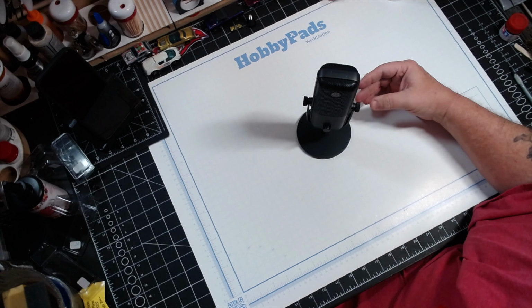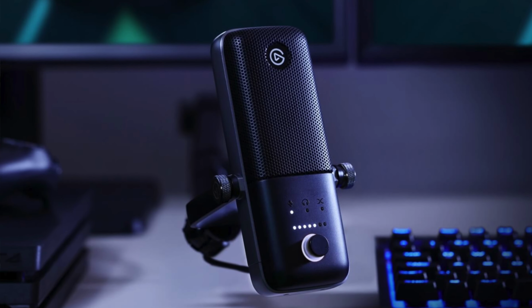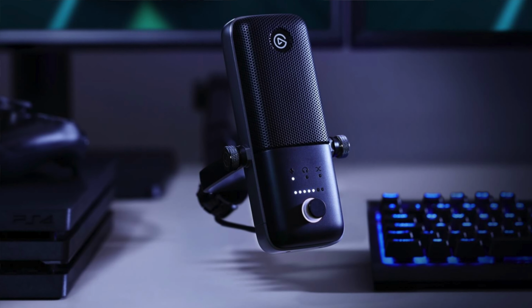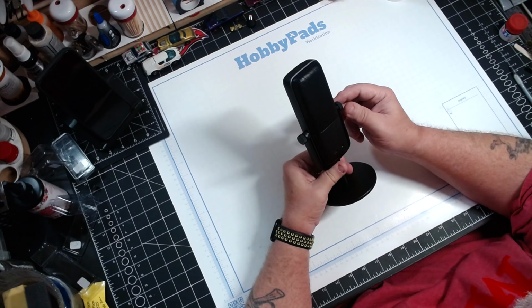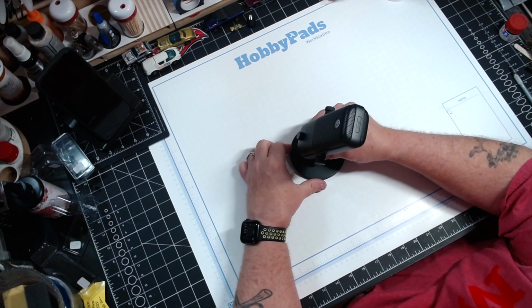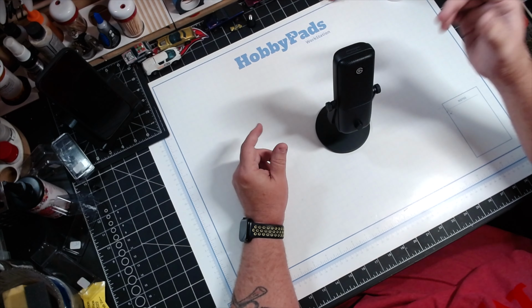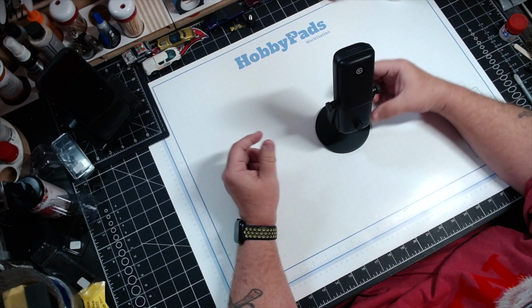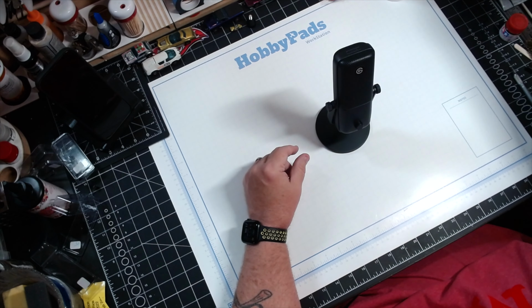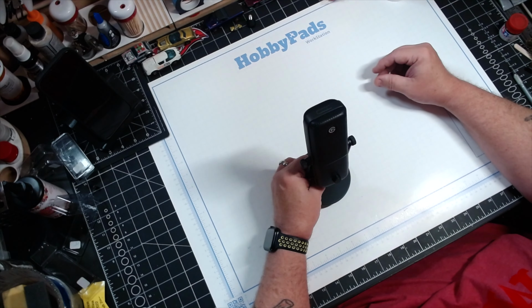There it is. Okay, so it's beautiful. Very great look. Got a USB connection in the back and a headphone connection in the back. It's on this little stand that allows you to pivot it. And, you know, I'm wondering if maybe a stand instead of this big boom is the way to go. And just have the mic right here when I'm doing audio. I can have the mic just sitting off to the side, just pull it out, set it here and talk. This is really unobtrusive.